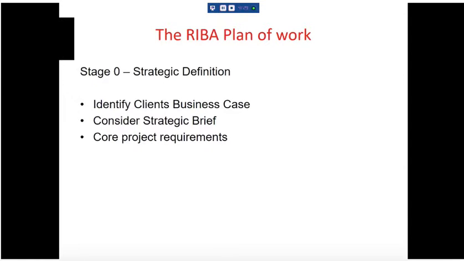You're going to consider a strategic brief. So we've spent the last 12 months in architecture discussing all the business about how we do reviews, how people work in studios, what sort of seminars they need, where they need to go at lunchtime for a meeting, group working, etc., etc. We've been doing all of that stuff. And then we can define the core project requirements, which are definitely all determined. They're not necessarily in the public domain, but we have now a document which summarizes all the things that architecture needs.